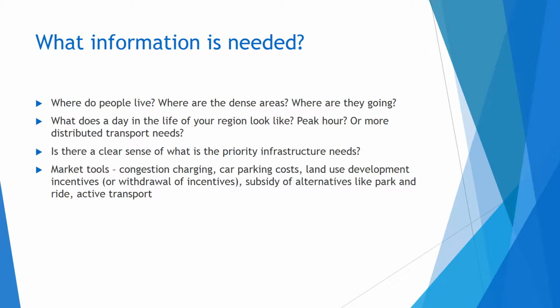Let's start with what information we need. Obviously, there's some basics around understanding the transport features and the land use patterns in your area. So typically a GIS department would be helpful here, and not all councils have that capacity, but let's presume that they do, where they can use, for example, Australian Bureau of Statistics data to model the density of where people live in their local government area, so they know where the so-called bedroom suburbs of where people sleep, and then they also know what the attractors are and where people are going and what typical kind of high demand routes are.